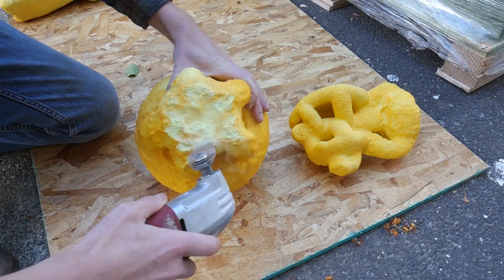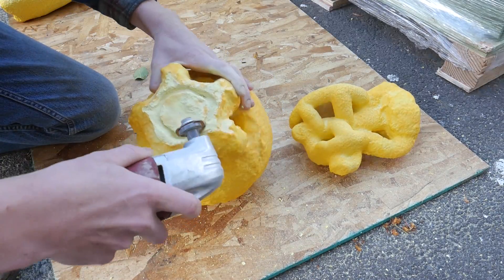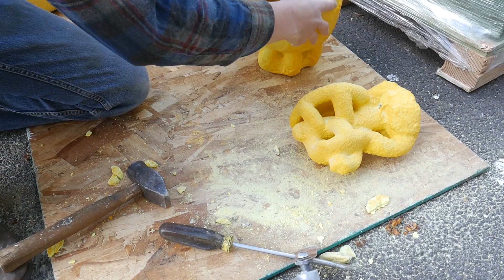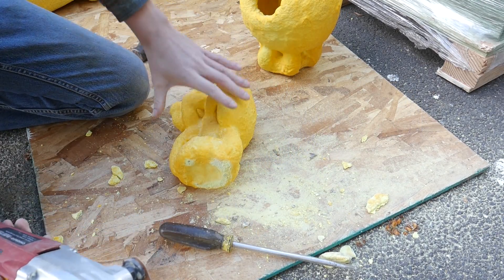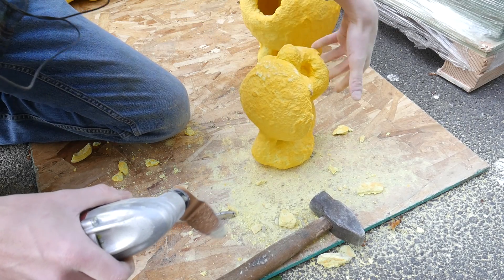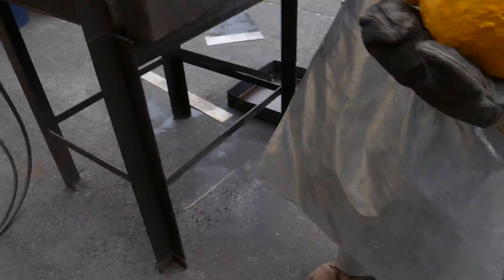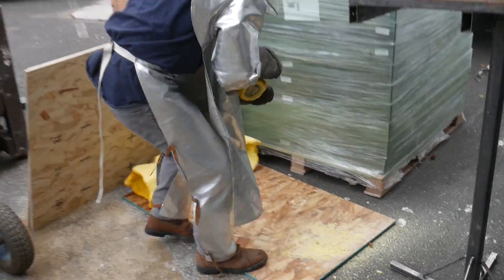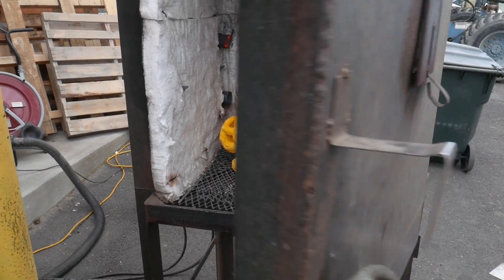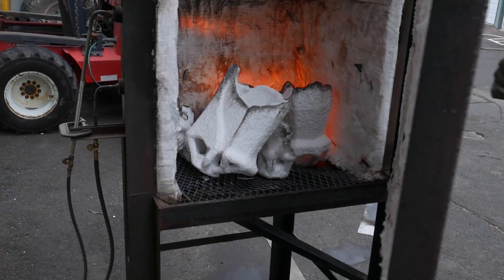I cut an opening in the cup for the wax to melt out in the kiln, and later it becomes an opening for the molten bronze to enter. Most people only dip up to the top edge of the cup so they don't have to cut an opening, but it's not a huge deal — mostly preference, or in my case laziness. The exposed wax goes upside down in the oven to melt out; I'm just trimming and balancing them so they don't fall over. Jake is wearing thermal protective gear to put the waxes inside of the kiln — it's about 1200 degrees. The kiln serves two purposes: it melts the wax out to create an open void in the shell, and it preheats the shells so the bronze doesn't cool immediately when you pour it in, giving it more time to flow to every space in the void so you get your entire casting.